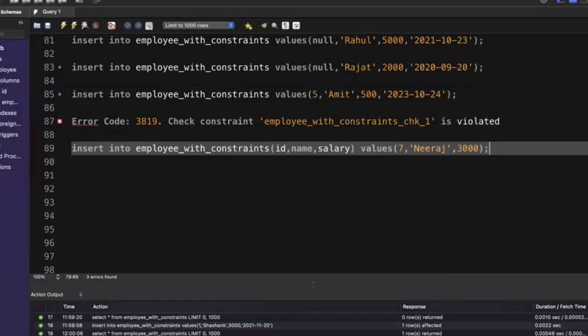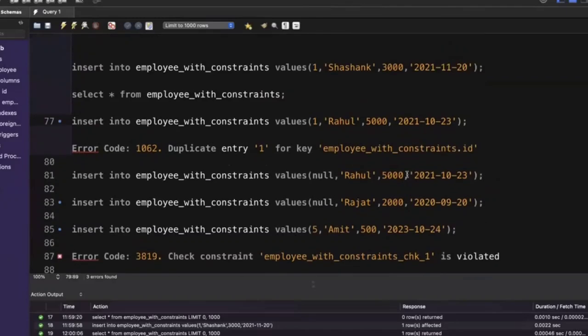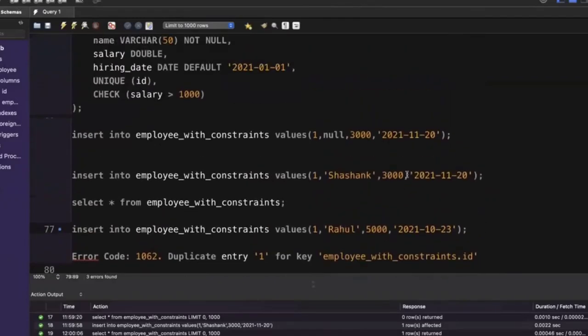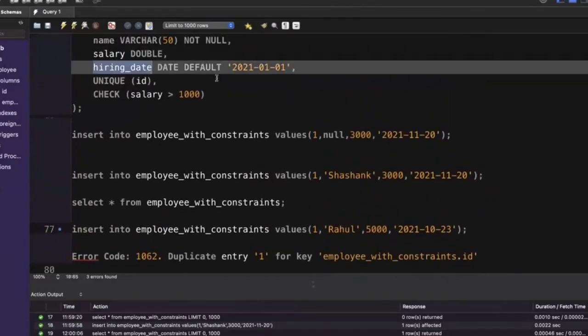But here we are not giving any value for the hiring date. What will happen? If the user is not providing any value, then the hiring date will be populated with a default value of 1st January 2021.